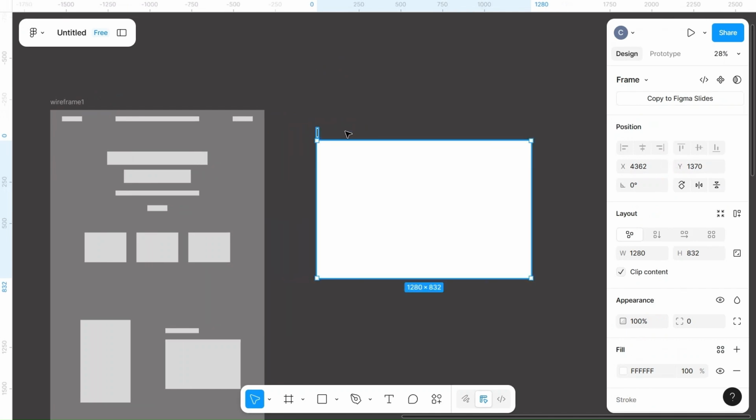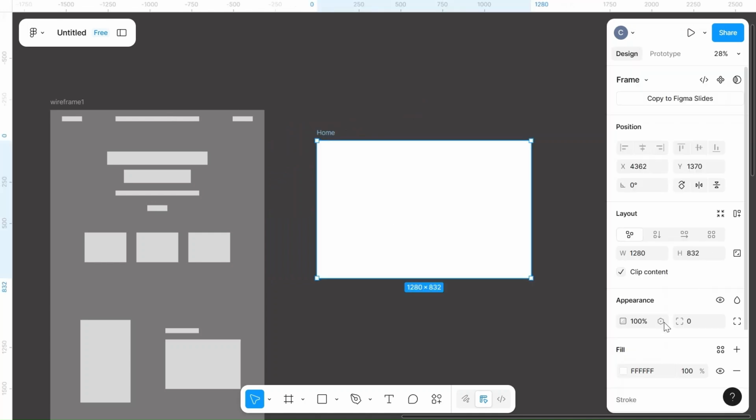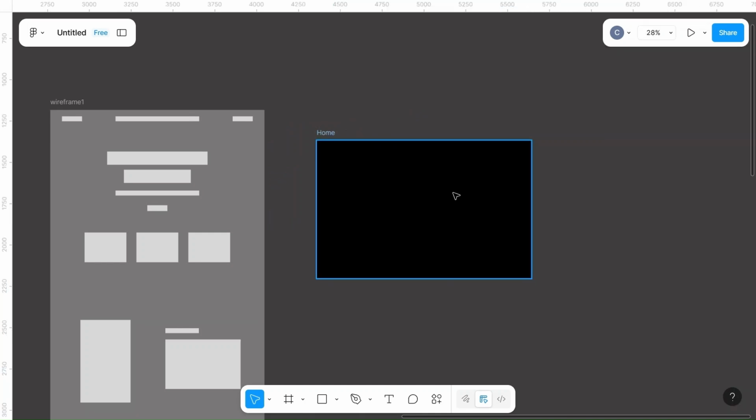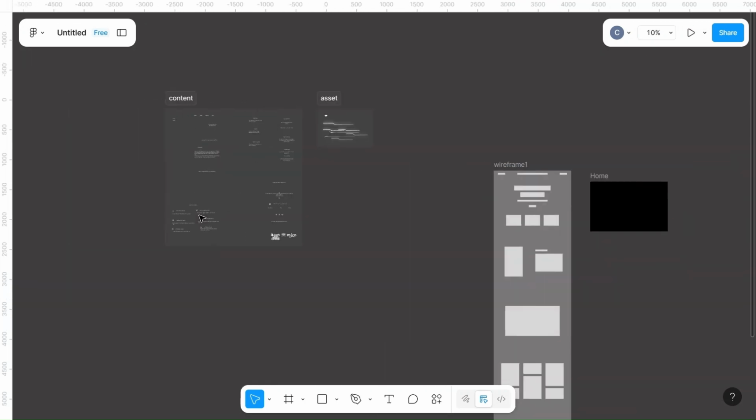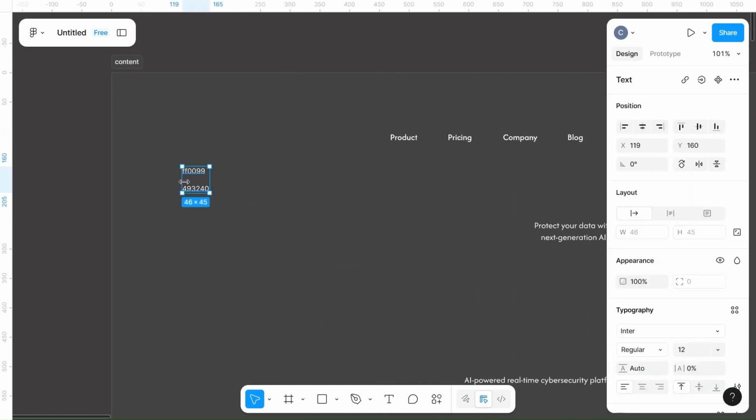First, what I want is a pure black fill here. So I'm just writing 0, 1 here, and this will be pure black. I already have the content ready that we're going to use here. Please do comment if you want these assets and content. I will share the file for you. Don't hesitate to ask or comment, right? I also have here the hex code which we are going to use, FF0099, which will be the main ingredient.